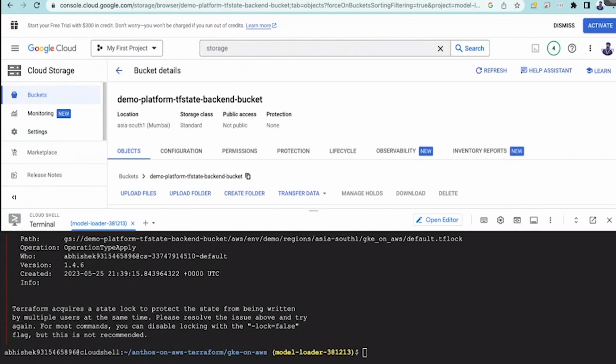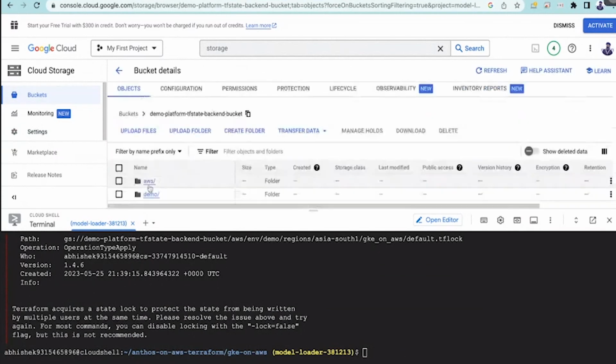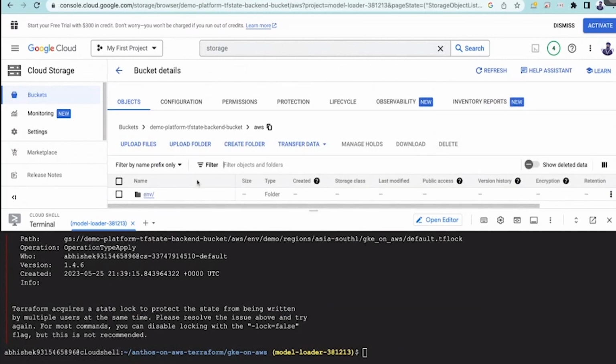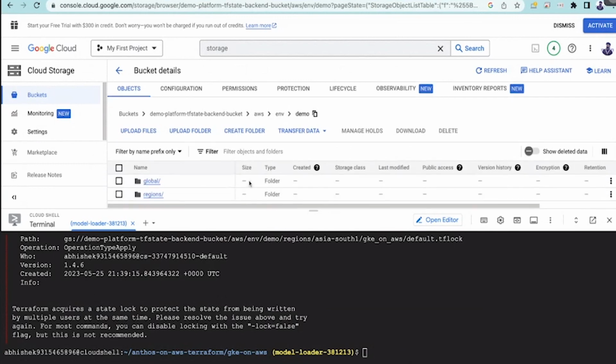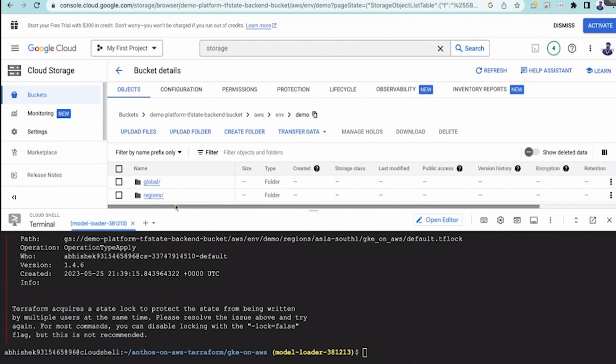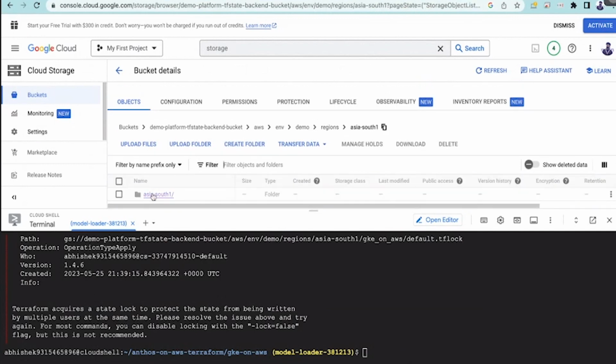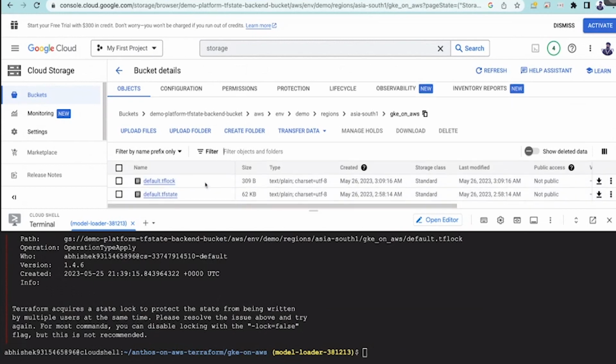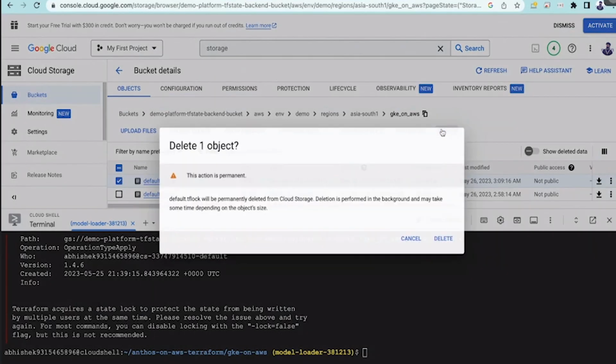Sometimes it happens when you reapply the command again and again, and it will freeze your state file so that you can't modify your state files very easily. In that case, this is the troubleshooting step you can follow. You just go and delete this tf state log file, and then you can create it.